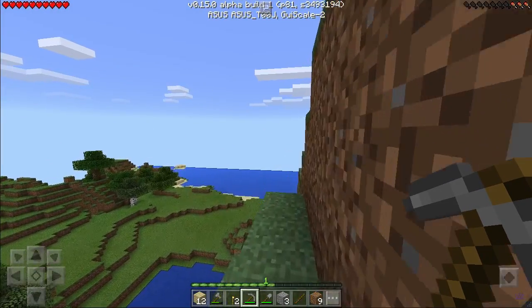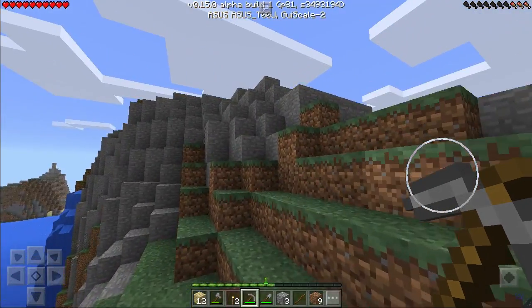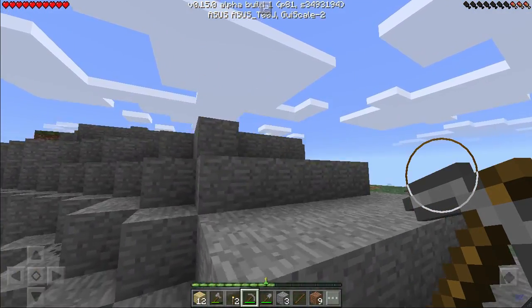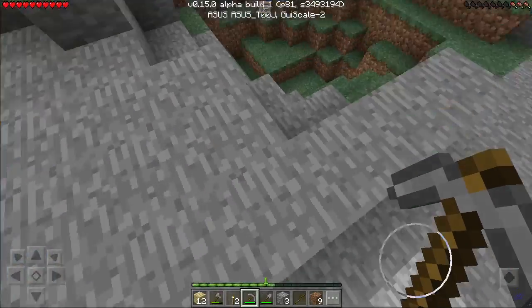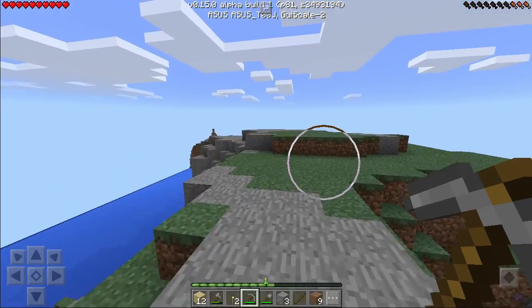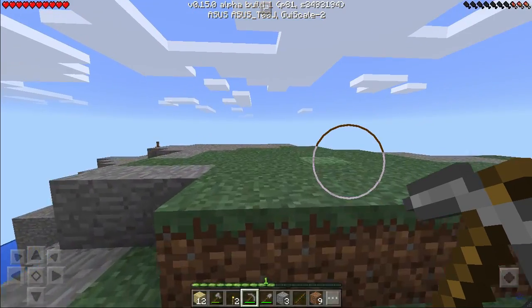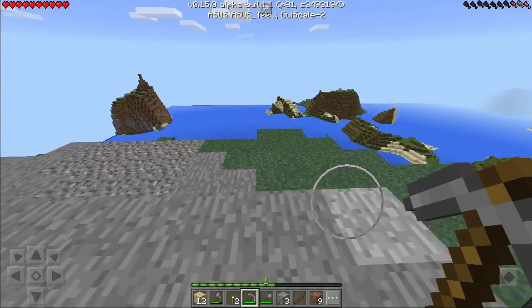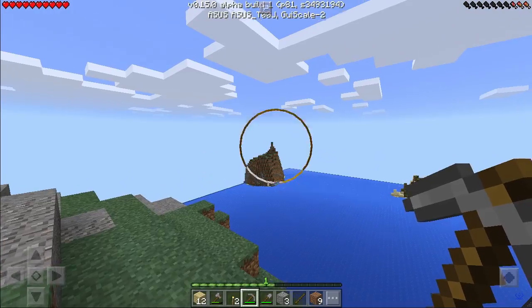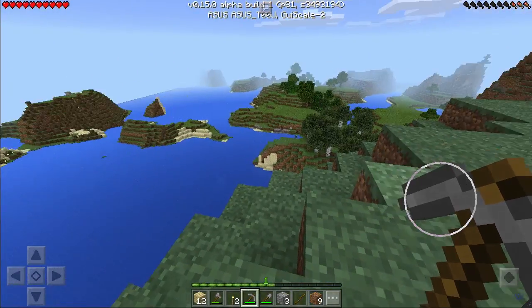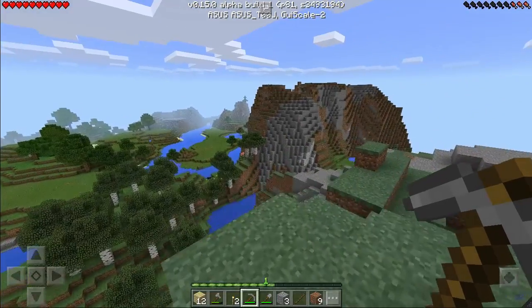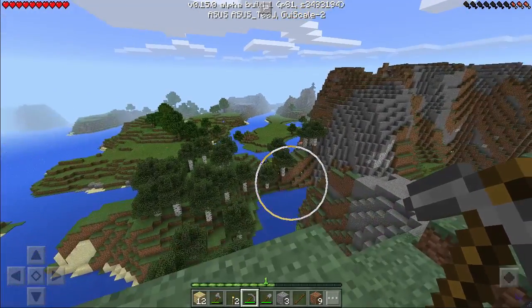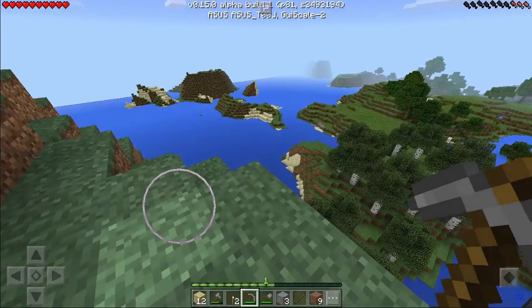Maybe I should just go this way instead of keep going up that way. It's a lot easier to just go this way. Alright, there we go. Is this hollow? No, slightly. It was going to be cool, but then it was slightly less cool. So yeah, that's a nice spot for just a secluded little house. And then you could put another one up here maybe, because it's the highest point essentially in the map.